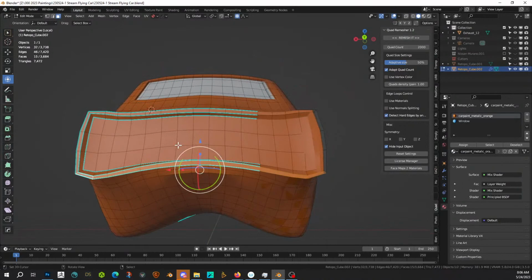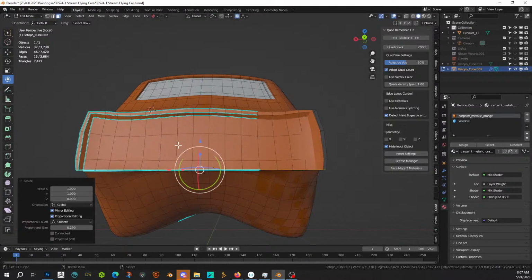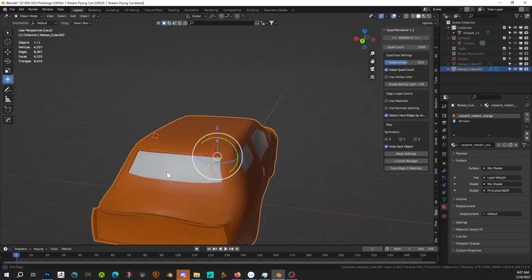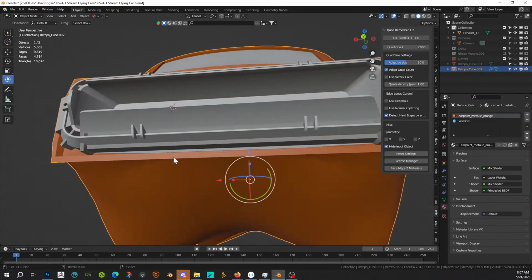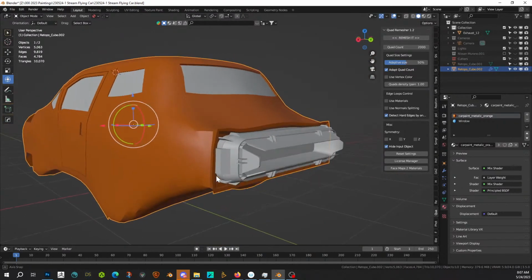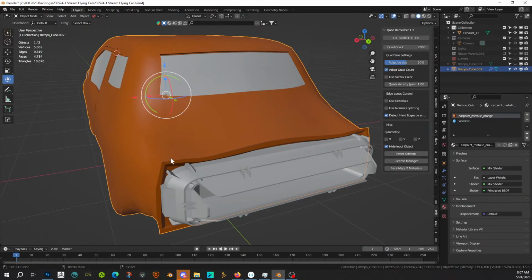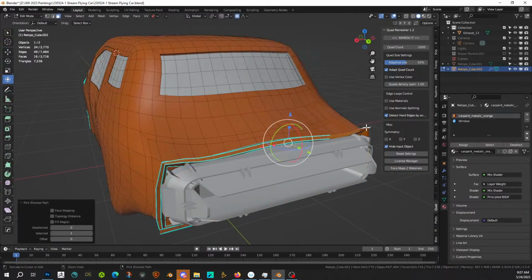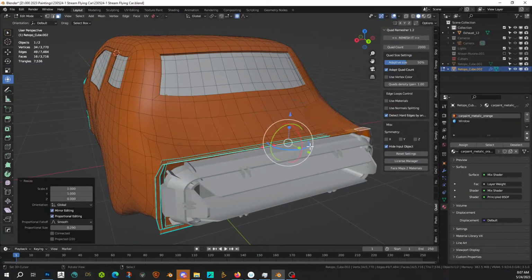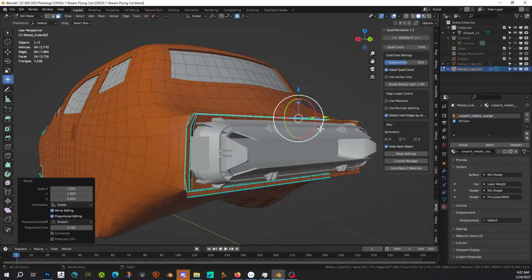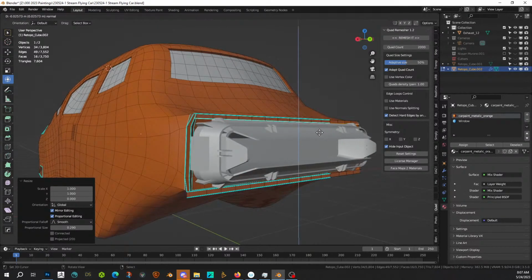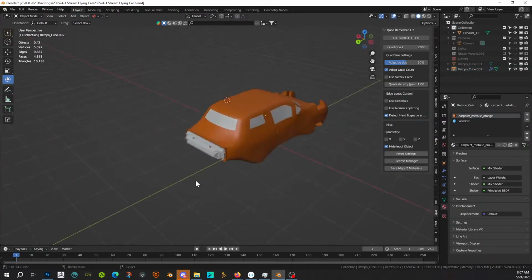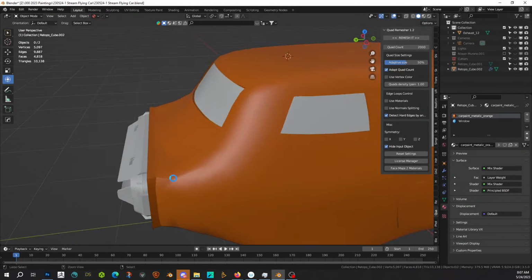Maybe I'll just do it. And then E, like that. Yeah, okay. I wanted to get that flat at the bottom. And I think I'm going to do the same thing on the top too. SC0, and then E, and bring it in like that. Okay, cool. All right, save.